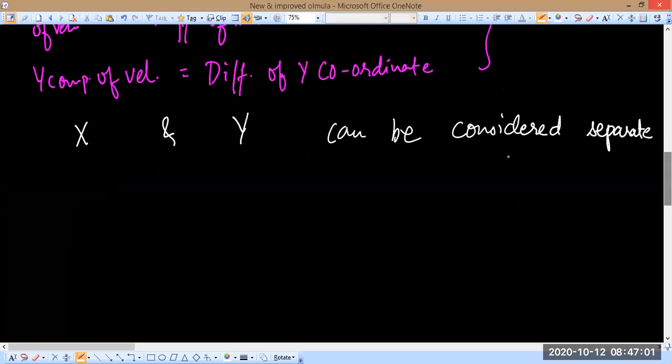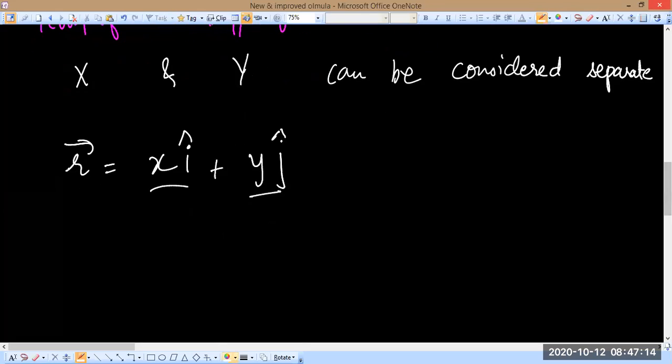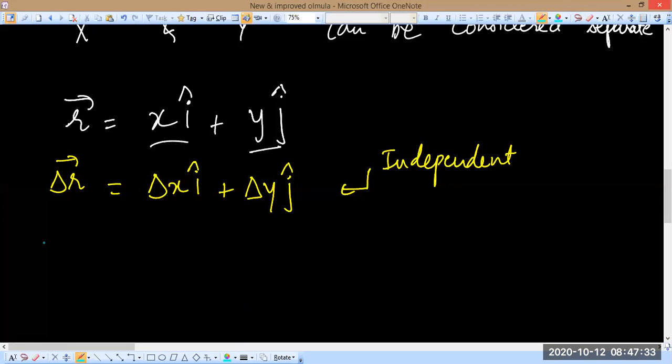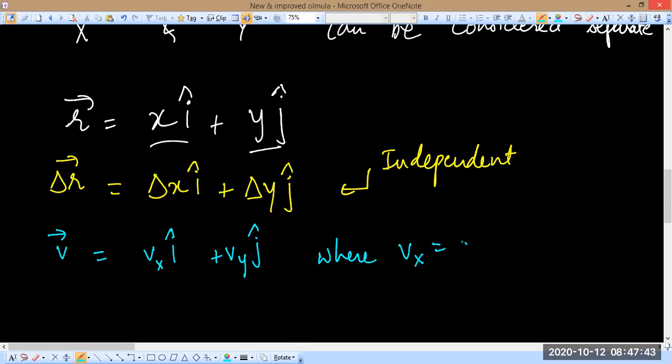right? So if you look at this, it has been separate all the way from the start. It was like this, correct? Okay, they are separate, x, y. Then if you find displacement, then also they are separate, correct? You see, this is where I said the two are independent. I hope you remember that, right? This is where I explained that the two are independent. Now we are getting the next thing. We are getting that the velocity itself is in two separate parts like this, where once again Vx has nothing to do with y and Vy has nothing to do with x.